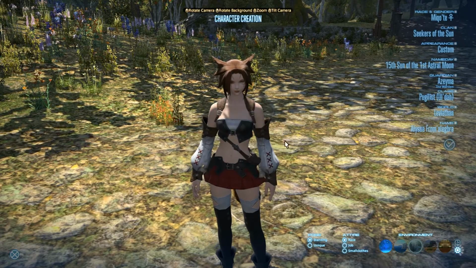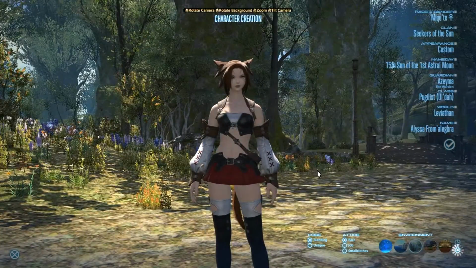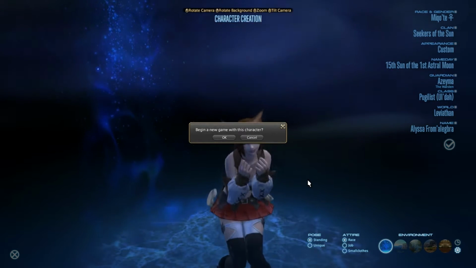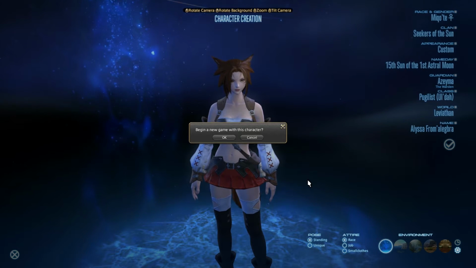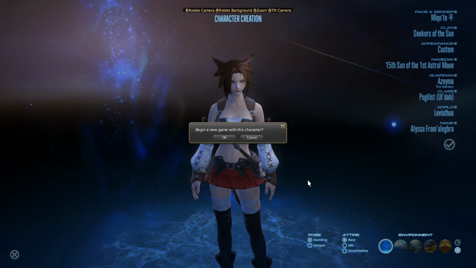So again, this is just a quick tutorial on how to use the character creation for people who literally don't understand how to read, don't understand even the slightest bit of how scrolling or little bars work on the side. It's really not hard.